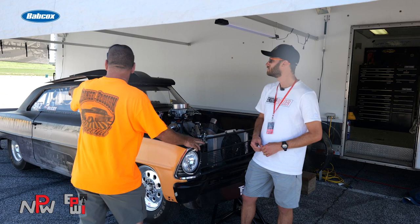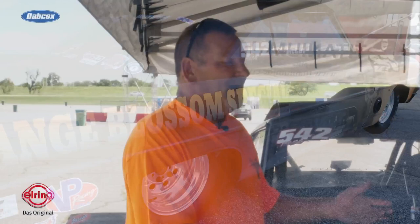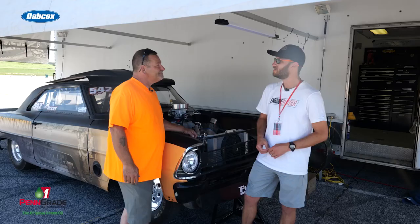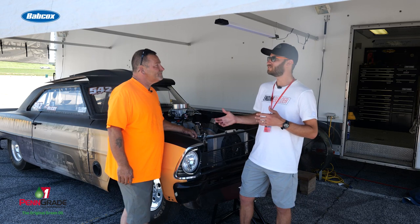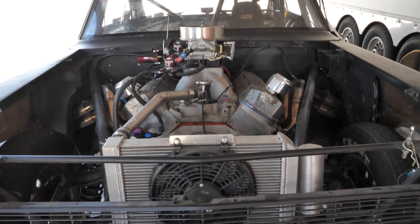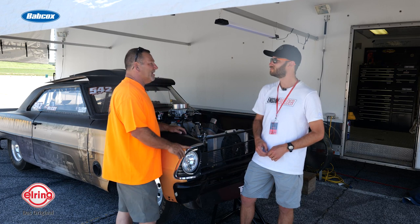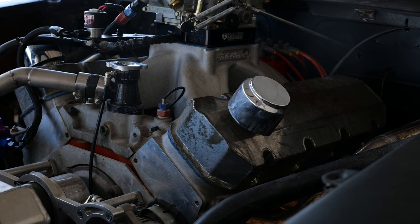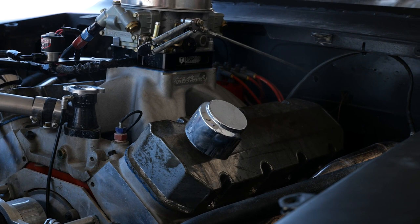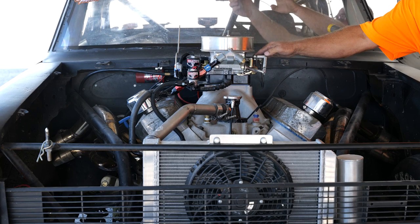I've done a few of the no prep events, but Joe started this Builder's Brawl deal. I was supposed to bring my Sonny car but it wasn't ready, so we're here with the Nova instead. I've had the car about a year, doing some stuff with no prep last year. I met Joe at a No Prep Kings race in Ohio and we got connected on Facebook. He started this deal and you've got to be a builder — I don't have a million dollar shop or a half million dollar hauler. You've got to do a lot of the work yourself: wire it, plumb it, whatever you need to do. I like that idea. With the tuners here, you can do this with a timing light and a screwdriver. There's no electronics — just do it yourself. Joe's a standup guy, he's put on a show, and I like what he stands for.